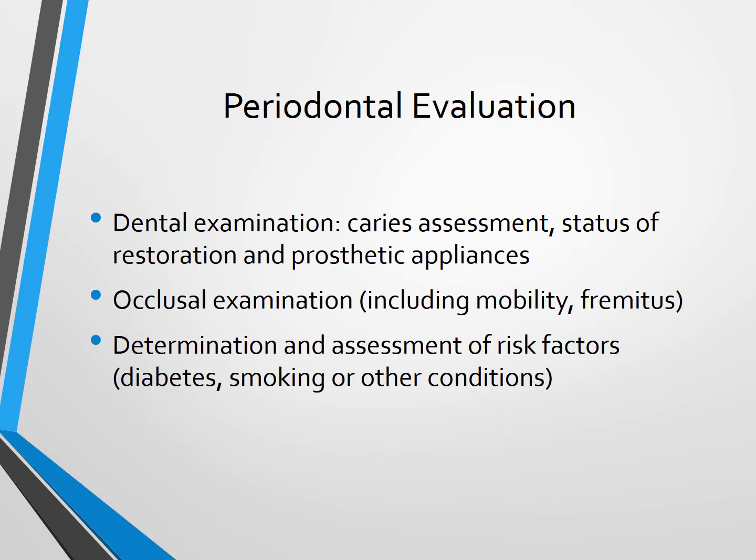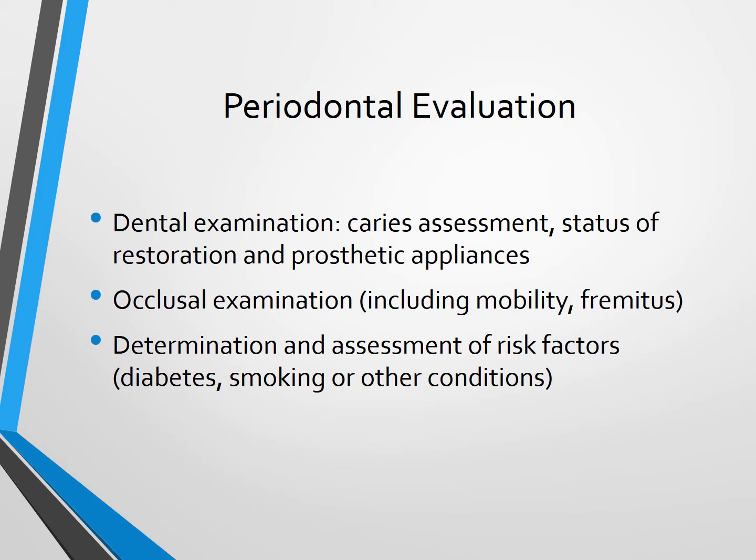In completing a periodontal evaluation, we not only look at the periodontium, we also look at the teeth. We look at the caries assessment based on how many carious lesions a patient has present in the mouth. We also look at the risk factor for them developing new decay. What is their diet like? How often are they introducing sugars into their mouth? What is the time frame for that?